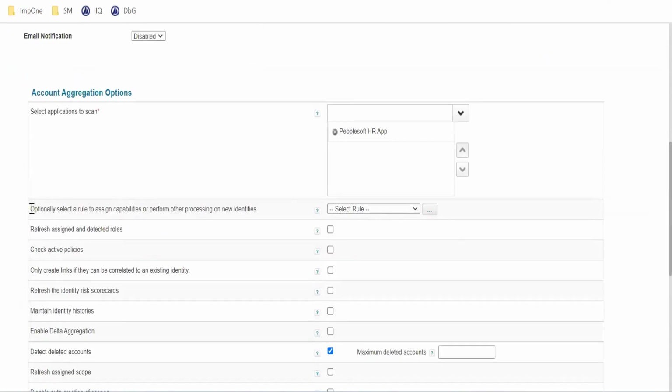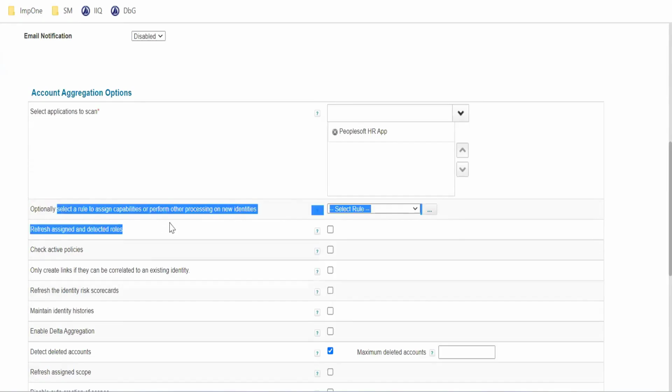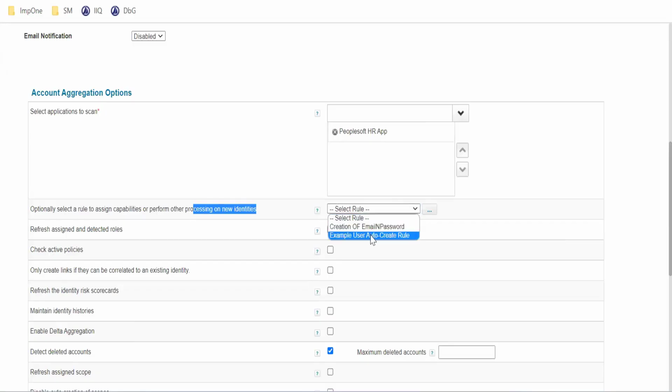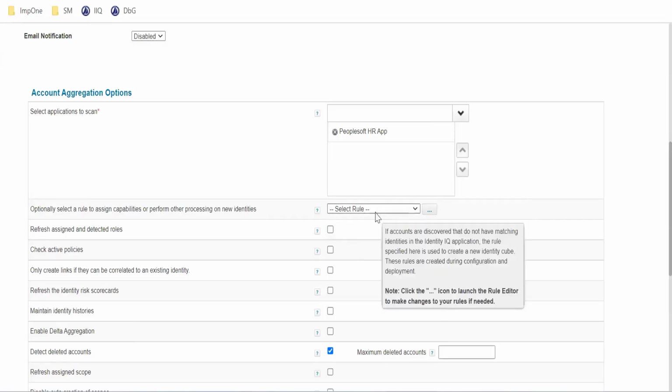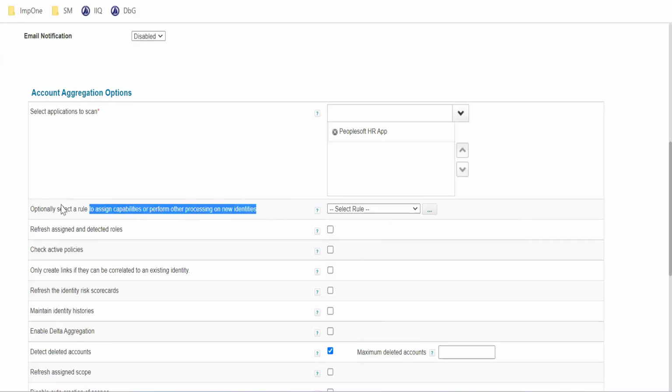We can assign capability using this option: optionally select a rule to assign capabilities or perform other processing on new identities. In that scenario, you can create a rule to assign the capability based on the job function. So this is another way of assigning.